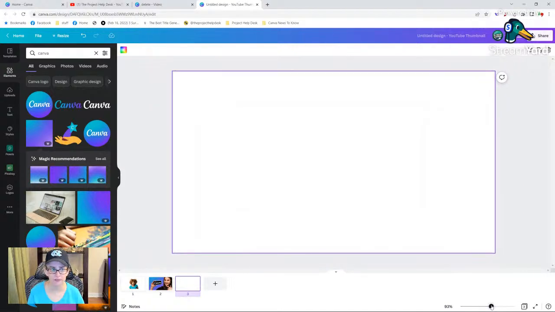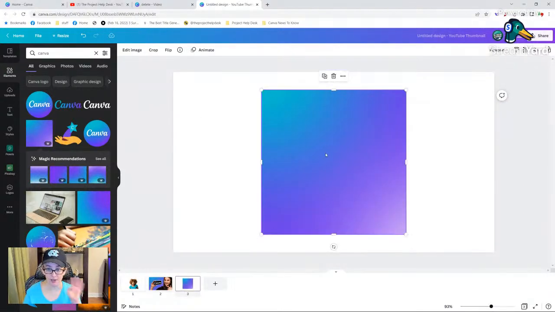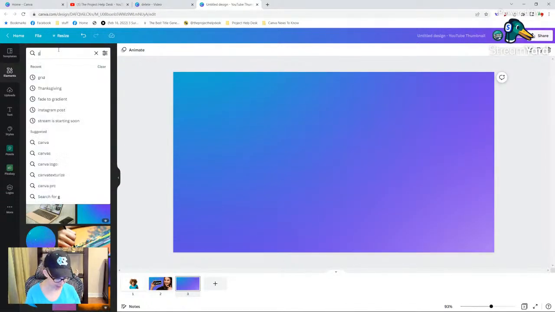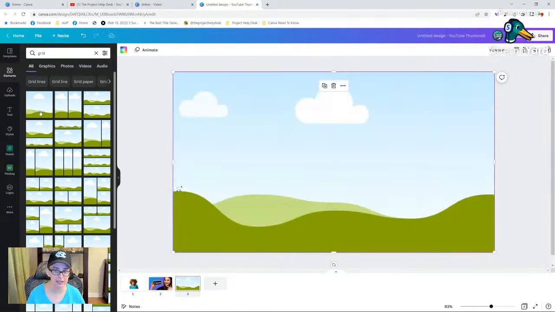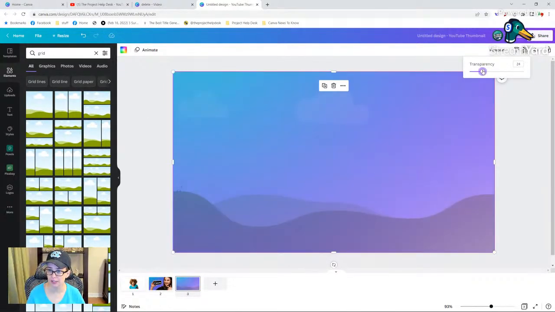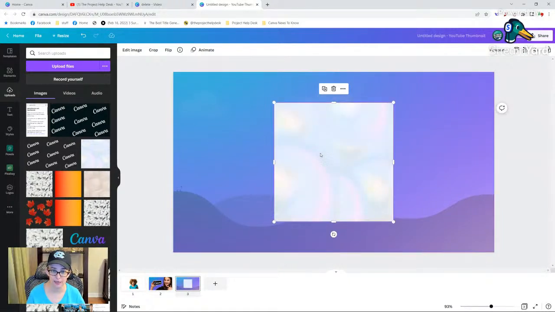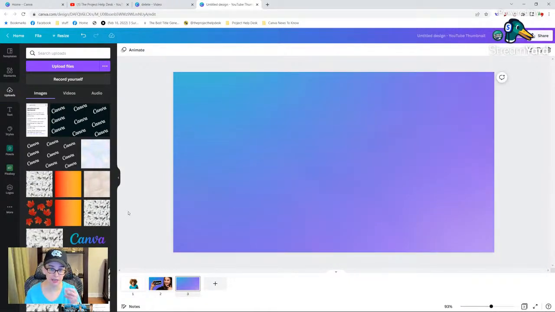Not that big. There we go. And let's just say that I wanted this as my image, right? And that looks great. But if I add an overlay to it, just reduce the transparency a little bit, then I can add different things. Here's one that I created earlier today with an image, and it just gives it a different look.